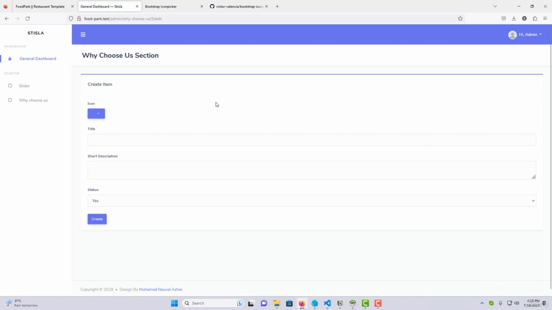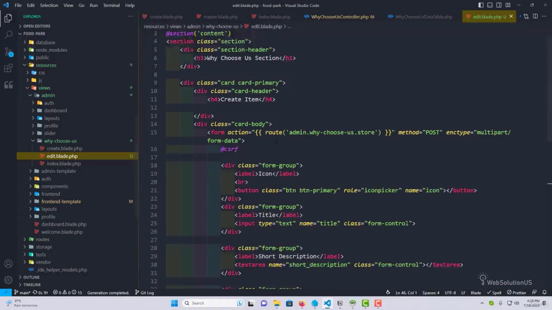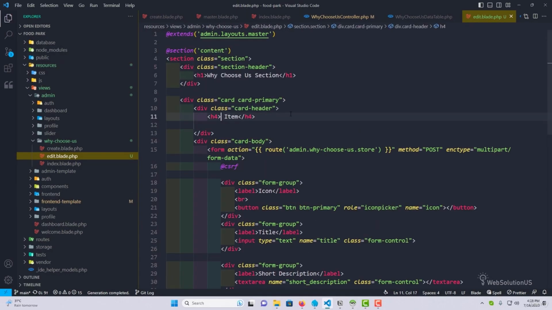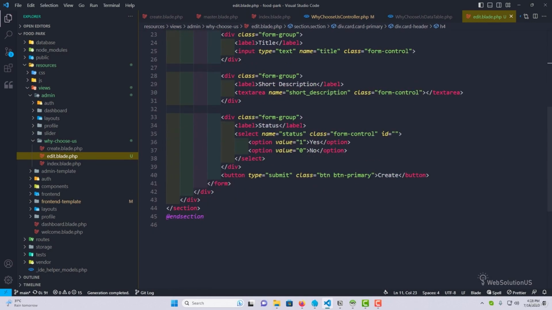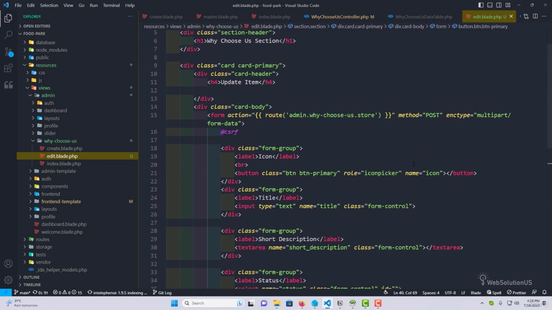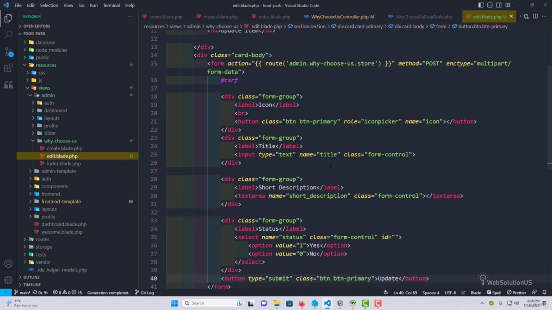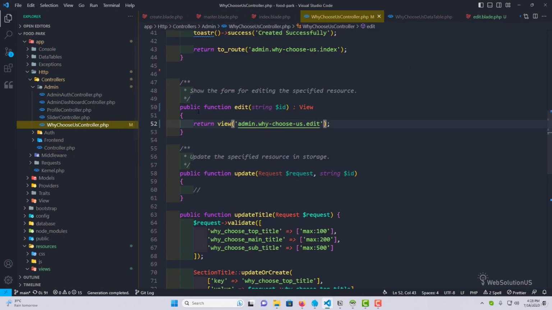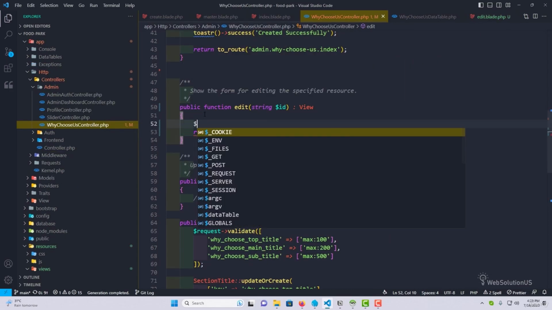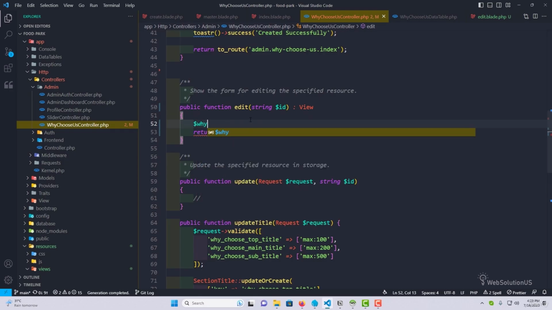Now in the form we have to load our selected data, the row that we are trying to edit, right? So let's open the edit blade. First of all, we will change it to update item, then let's scroll a bit, we have this create button, we'll make it an update button. Then we have icon, title, and other stuff. Let's go to the controller again, and I will add a variable, let's say y choosers.